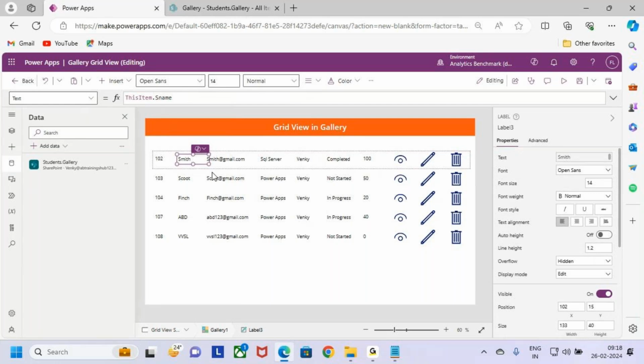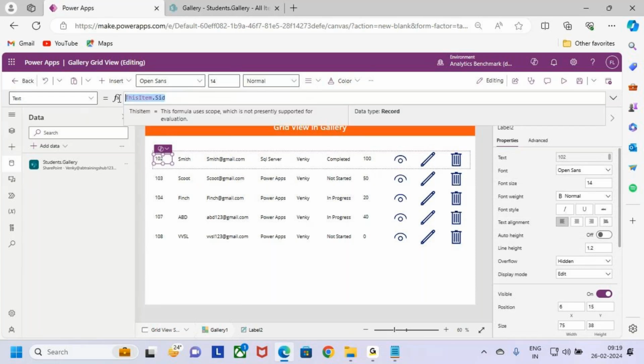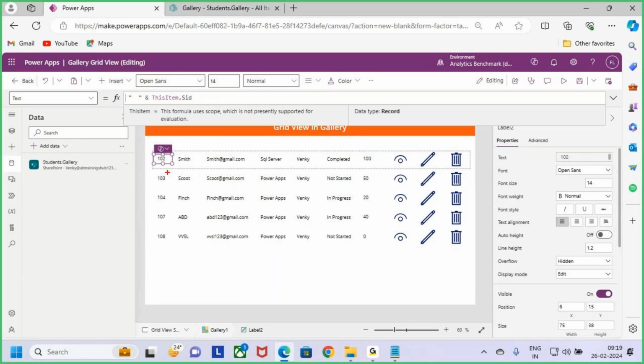So if I make any changes in one of the controls here, all the remaining controls need to change the width and height exactly as I change this one. So for this I want to make this gallery responsive, and let me discuss how to make this gallery responsive. First, let me select the student id. In this control, what I'm showing here is the student id. I want to keep the student IDs in the middle. So let me do one thing. I'm going to keep some space here, and I'm going to use the concatenate operator. Just to keep the student IDs in the middle of this, I'm using this.